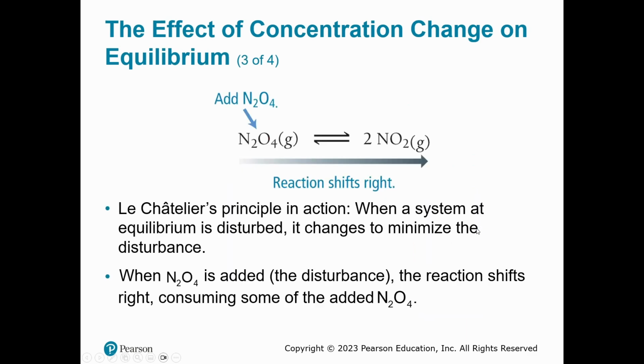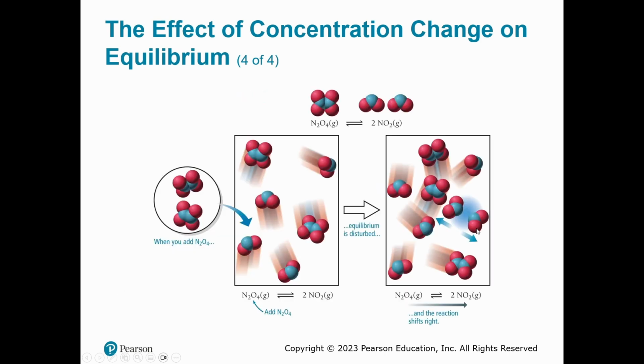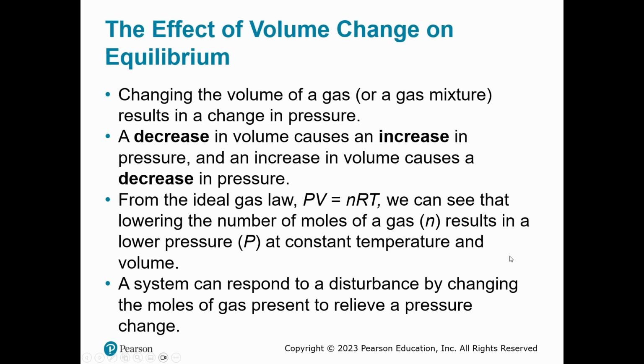So if we add a whole bunch of N2O4, we'll shift towards the products. More starting material will give us more products. More products will give us more starting material. So again, if the stimulus is applied to the starting material, it'll equilibrate towards the products. If the stimulus is applied to the products, it'll equilibrate towards the starting material. The real question is, what do we ascribe the change to? Is it impacting the starting materials more, or is it impacting the products more?